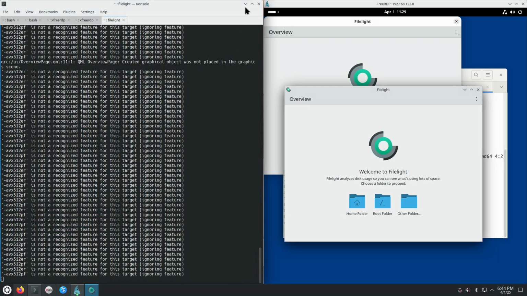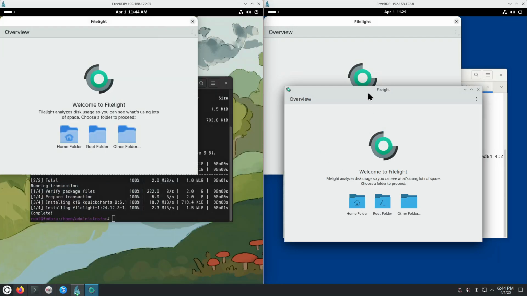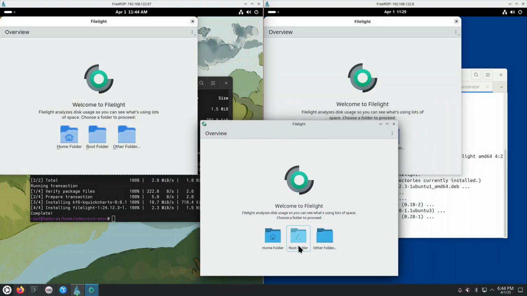Built from source, running on KDE Plasma 6 desktop, and the icons are way better looking for the home folder, root folder, and other folder. These icons are really similar to these ones, but these look like, I don't know, 16 or 12 pixel icons stretched to 64 pixel icons or something.